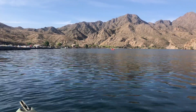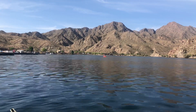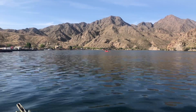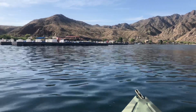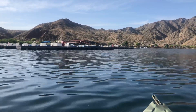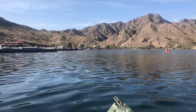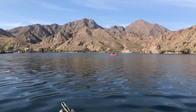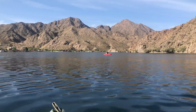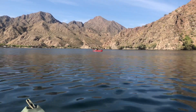So looking this way, you can see Fumbles coming up the river. Way down at the end is the area where you launch your kayaks. Then coming over here is the marina. They have a campground up there, boat rentals, kayak rentals, all kinds of different things. Not sure that they're doing any of that right now during the whole COVID-19 pandemic, but there's a lot of people down here. Most of them seem to be just kind of picnicking and hopefully keeping their social distancing.